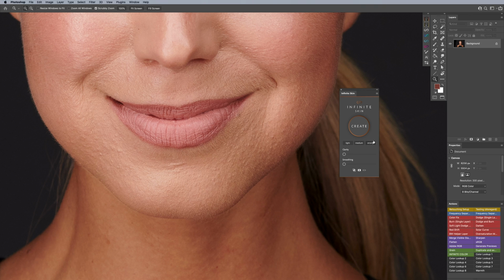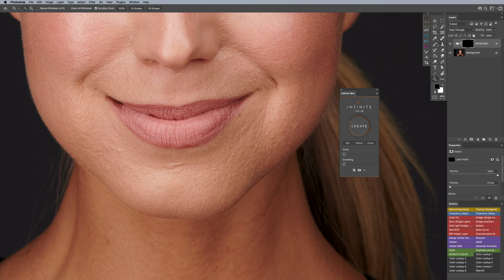And I don't have to actually modify any of these existing settings because I've manually overridden them like this. If I did light, you'll see that it keeps the clarity to the right, which means that the texture and pore detail is more prominent, or stays as prominent as you see here. However, I want to keep it to the left because I want the texture detail to soften as well. And so I'm going to do that, hit create, and give it a few seconds. It's going to generate our layer stack, and from there, we'll take it with a mask, which it adds.